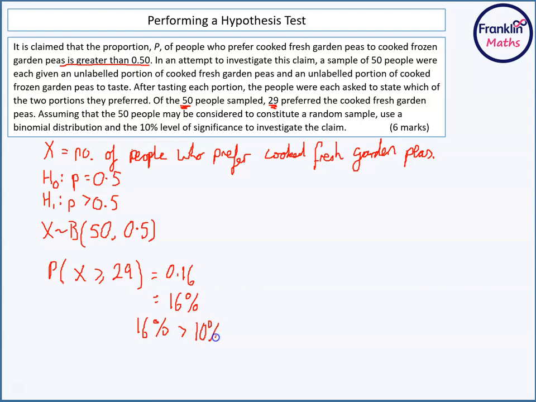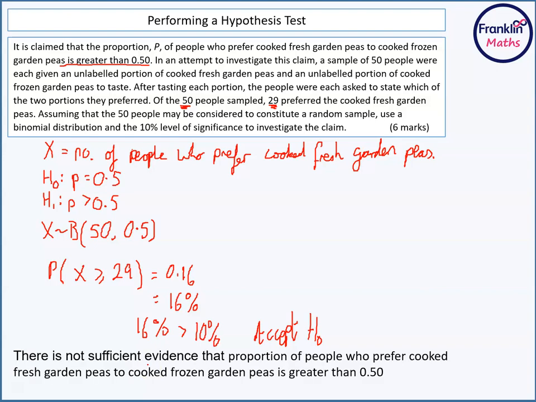So what we're going to do in this case is accept H0. The probability is not small enough to say, yes, there's a difference here. And to finish it off with a sentence, there we go. It is a bit wordy, but it's not worth chucking that mark away in the exam because you can't be bothered to write a sentence. It's the same thing over and over. These are fairly nice to do.